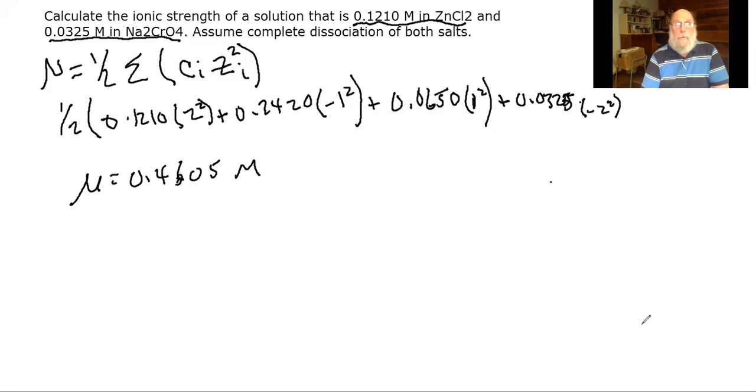So that's pretty straightforward. And also, one final thing, you can crank through this calculation each and every time, but it's always the same, whether it's a 1-to-1 salt, a 2-to-1 salt, a 2-to-2 salt, or a 3-to-1 or 1-to-3 salt. And so you can just memorize what it is, because it's always the same for a given ratio of cation to anion. But anyway, that's how you do that little step.